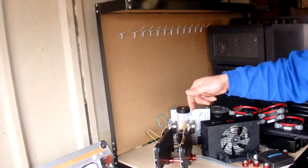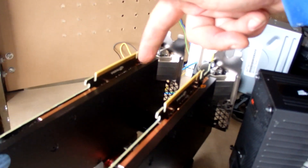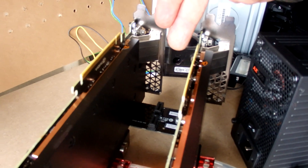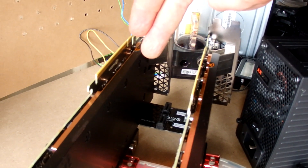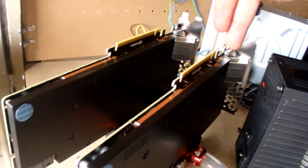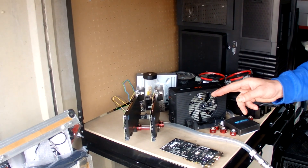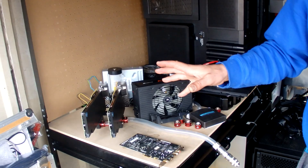Regarding the Titans — at the moment they're still attached with the soft tubing. The bridge between the two cards: I was thinking acrylic, but I might put a pure nickel metal tube just to make it a bit more rigid, because they're quite heavy — the blocks are quite heavy as well. They're pure copper. It doesn't have a back plate, but that doesn't bother me; a back plate is more for looks and doesn't really help a lot overall.